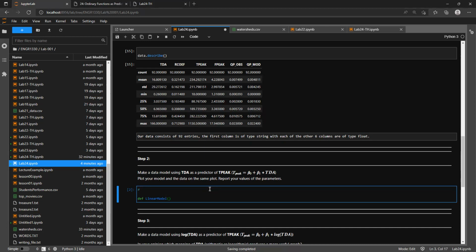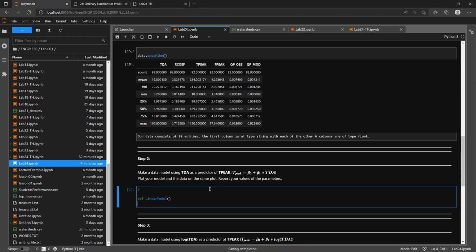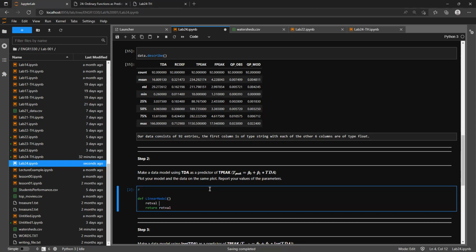How many arguments is linear model going to take? Three, B naught, B1, and TDA. Very good.